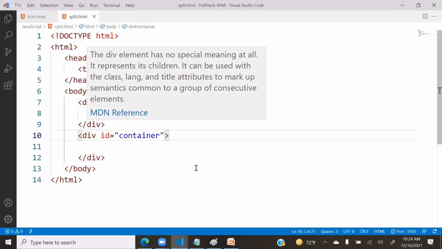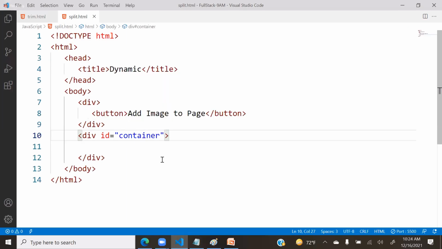The concept is nothing but when I click add image, a new photo should come. There is no img tag in my page, I don't have any img tag. I want an image to be created dynamically, put a picture, adjust height and width, and add into this container.